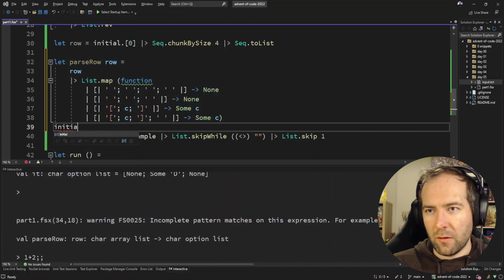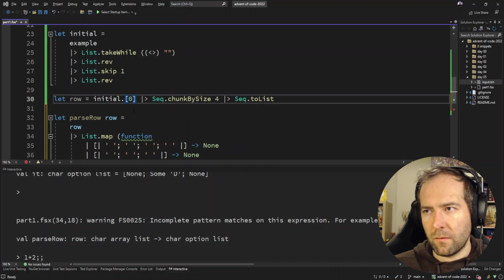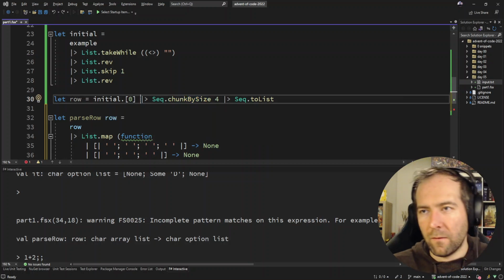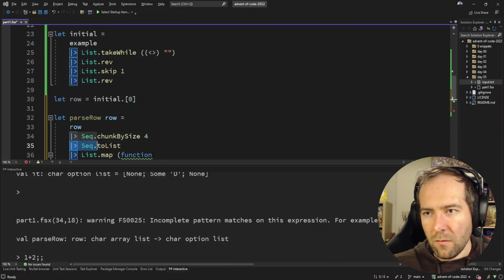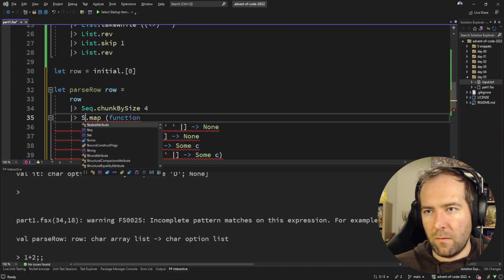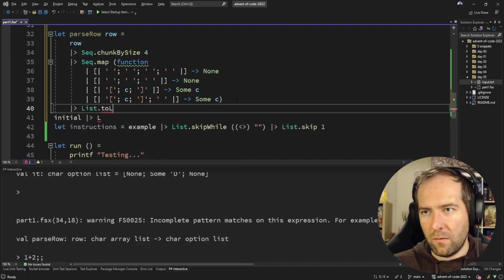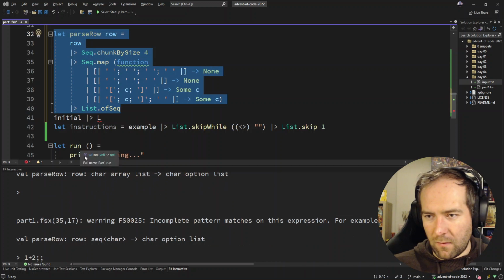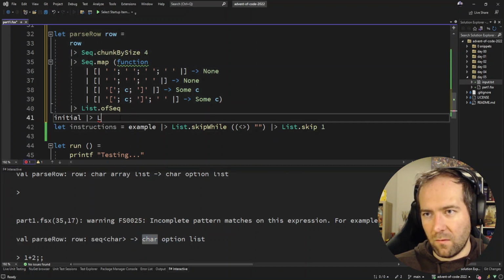And if we do initial, let's call this rows. Oh, sorry. No, we need to chunk for every row, right? Yeah, so this has to happen inside the parse row. Every row we chunk it into 4 and we map. Yep, and let's list this thing to stay in the list world. There we go. So this should take a string and return a list of options of characters. Sure.